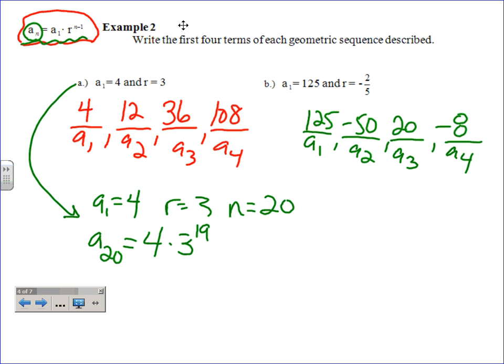And remember, to take it to the 19th power, you might have used the caret key. And what I got is, so a nice small number there for the 20th term, 4 billion. So that's definitely one where you wouldn't want to write out all 20 terms to find it. And that's where you could use that formula on the top left. But knowing when to use it and when not to use it is really important. So on these A and B that we started with, probably don't need it. This one here, very helpful.